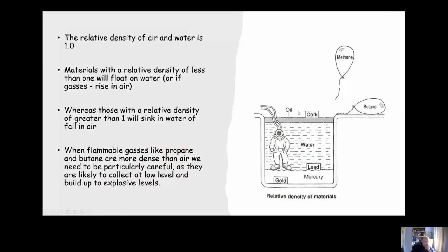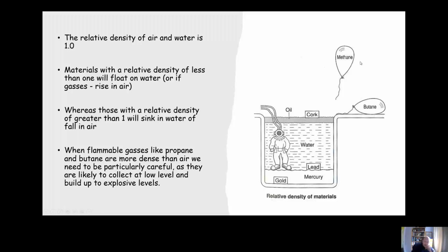And you can see a nice example here. You've got some water with various substances in there. They've put some gold in there, and the gold's the most dense, so that's going to fall all the way to the bottom, with mercury on top. Again, it's dense, but not quite as dense as the gold, and lead is slightly less dense than the mercury, so that would sit on top of the mercury, but it's more dense than the water, so it still sits towards the bottom. And then you can see our oil, which is less dense than the water, sitting on the top, with cork, which is the least dense out of all of the substances we're looking at here, floating right on the top of the oil.